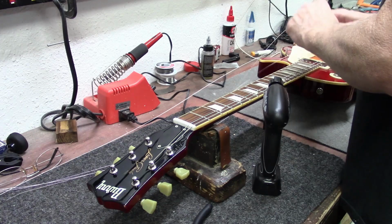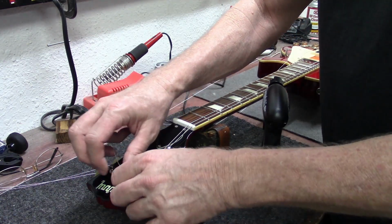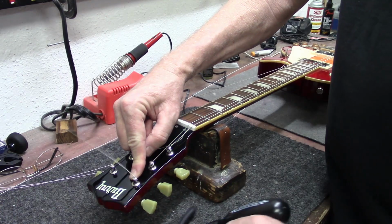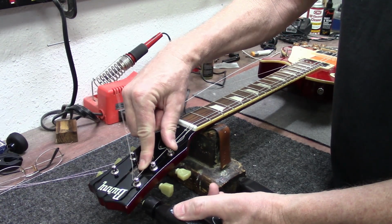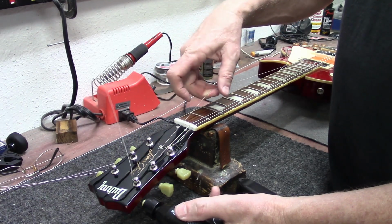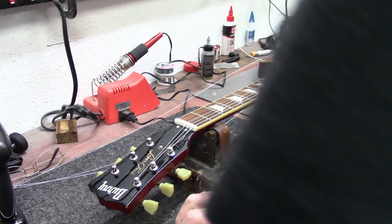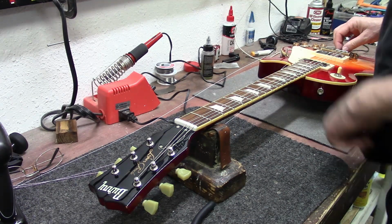If you're setting up something with a Floyd Rose, I would say leave your strings long because sometimes things happen and you need to use that extra amount of string. But I think it's safe to go ahead and cut the strings off after you get a couple of winds. There you go. But the Burny, Super Grand, that's what we're stringing up today.